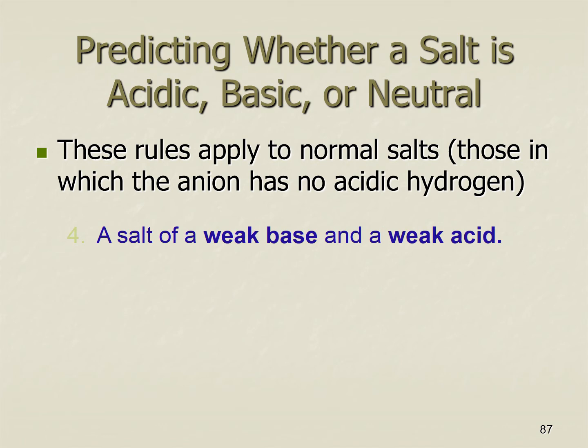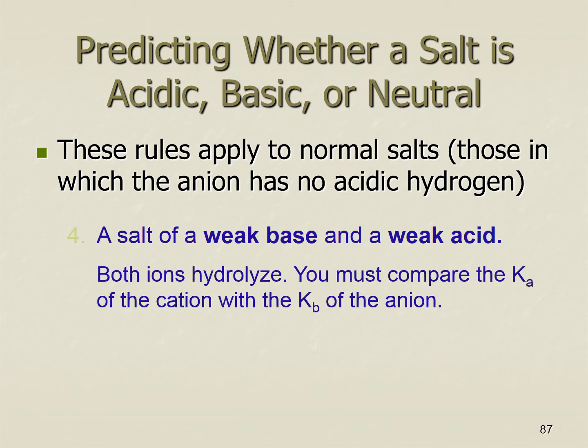Now, if the positive ion comes from a weak base and the negative ion comes from a weak acid, we have a little bit of trouble because we don't know which one they're both going to hydrolyze. They're both going to have some character, either acidic or basic, and so it will depend on which one is stronger. And I will admit that I won't put one of these on the test. They're not super hard, but they can get confusing.